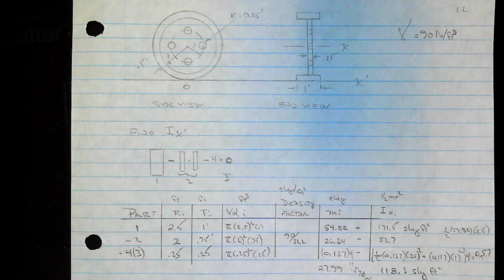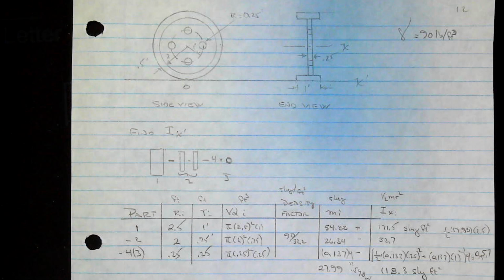So here we have mass moment of inertia. For each hole, 1/2 mr squared, where the mass is 0.137 slugs and the radius is 0.25, squared. And then we move it over to the center of this device. So the mass, 0.137 slugs, and then we move it a distance of 1 foot to get it into the center. Square that. Then I bracket that, and I multiply it by 4 because there's 4 holes. Overall, that's 0.057 slug-foot squared.